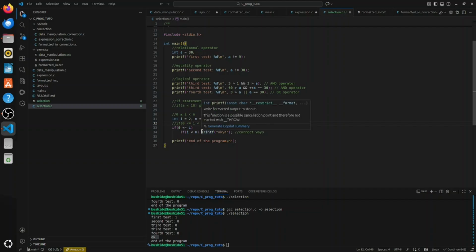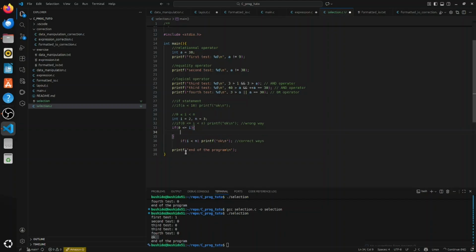If you have many statements to do, after if you just open curly braces like that, and then go to the line and put your statement here, statement 1, and then 2, etc. This form is for one statement.